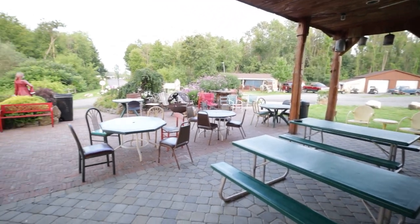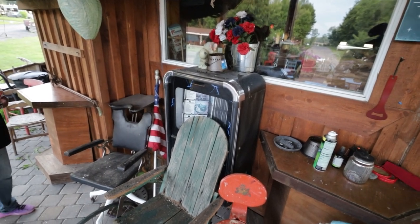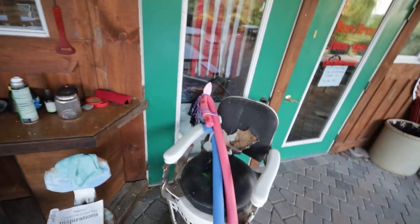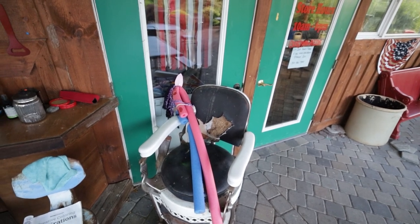They'll do crafts and games out here. I think they'll have poker on some nights — they've got a fire pit. They have had DJs with dances right here, so if you're looking for a park where it's quiet all the time, this is probably not it. The jukebox has got CDs in it. And that appears to be a barber's chair that was filled with straw. There's another train coming.